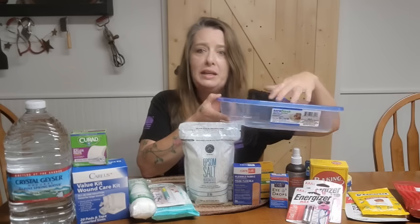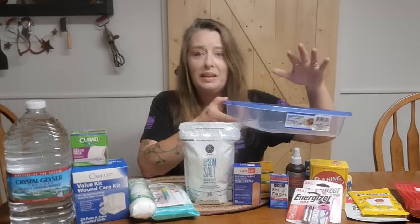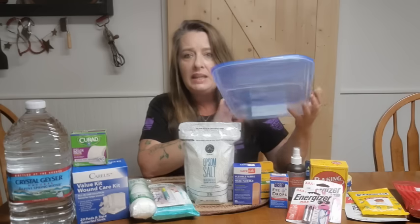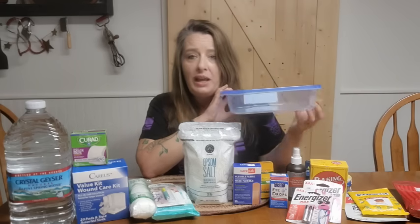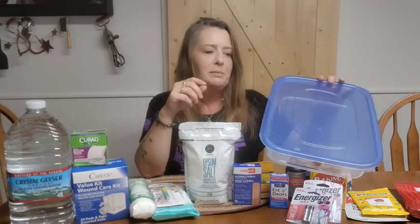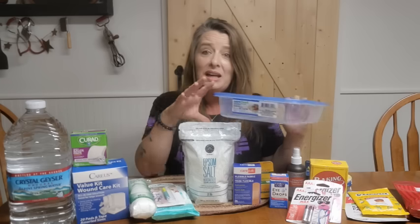We have one with razors, one with floss, one with toothbrushes, just all different things just to keep them organized and in the pantry. They're really easy to label, which is great. You can just put a little label there. You could put it over this one or peel it off. It doesn't matter. But these work perfect. It keeps the dust out and it keeps everything organized so you can see exactly what is there.